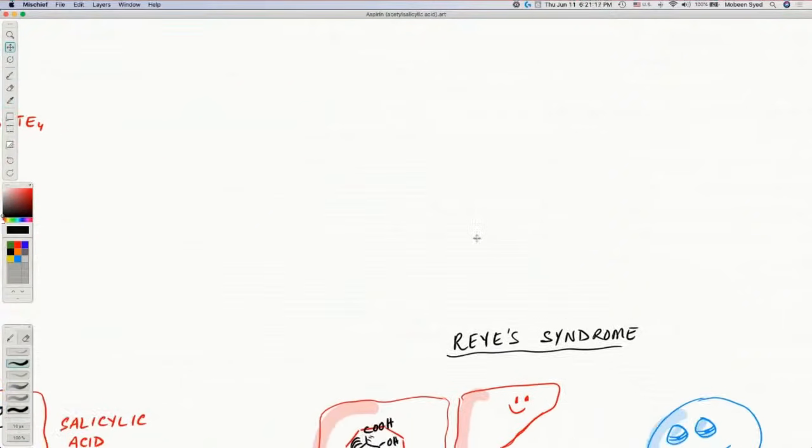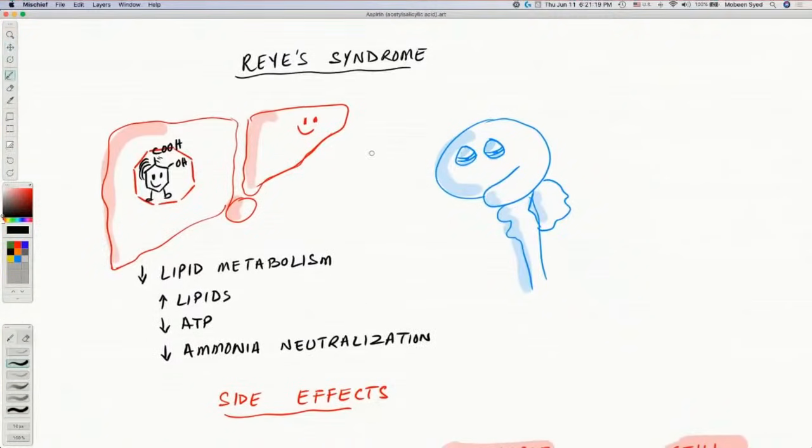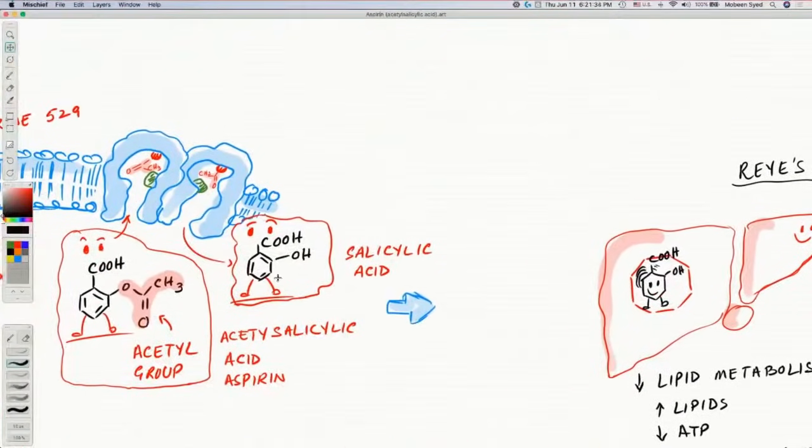So back here now, one important thing is Reye's syndrome. Reye's syndrome normally occurs in younger children. The exact mechanism and cause is not known. However, in the case of aspirin, here is what happens. Aspirin, when it is used in a cell here, this was the aspirin, acetylsalicylic acid. When it went into the COX enzyme, the part that came out was salicylic acid, and the acetyl part was left in the COX, right?